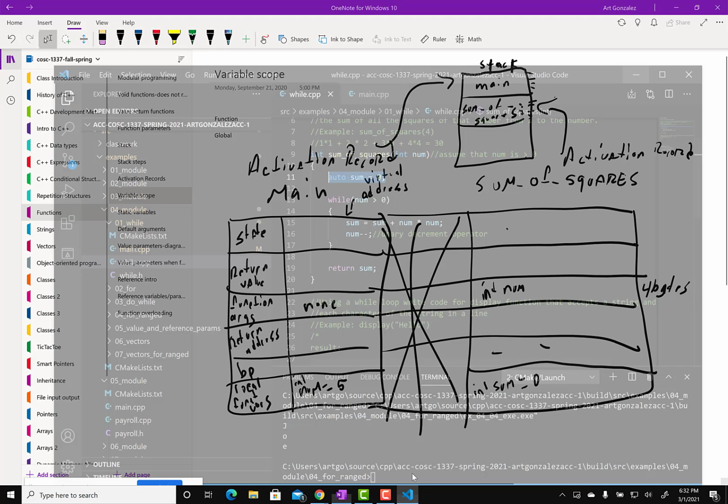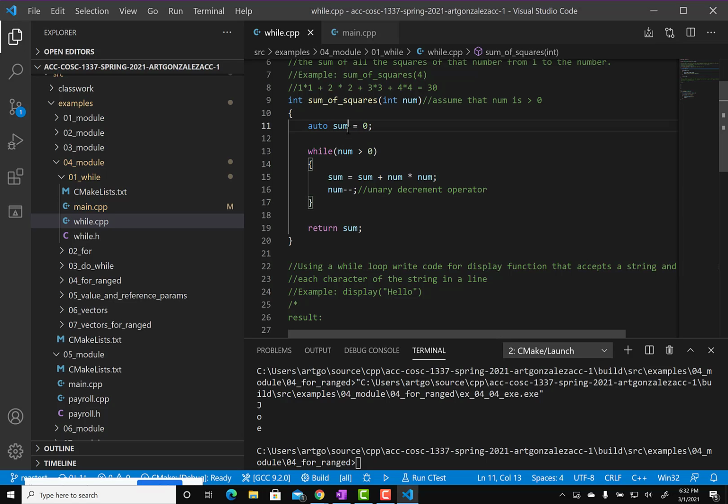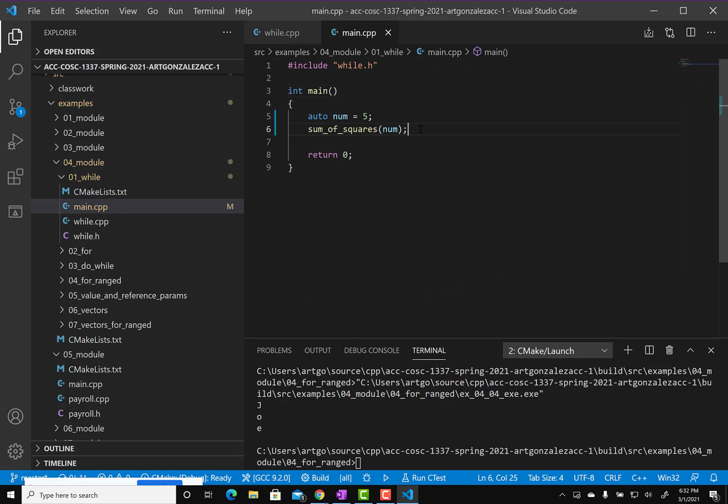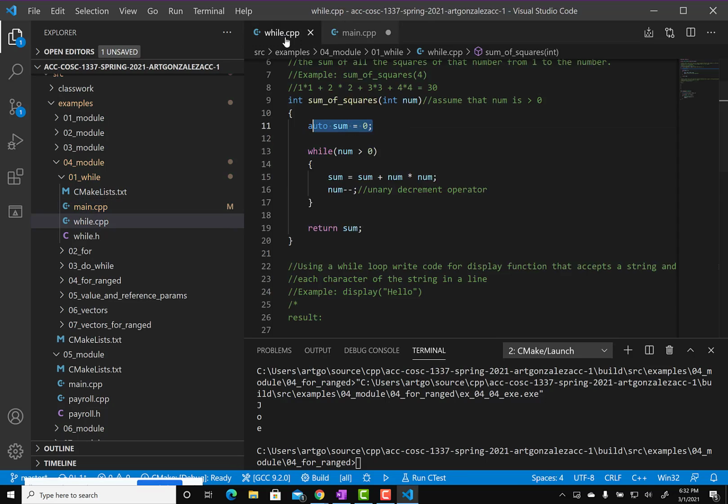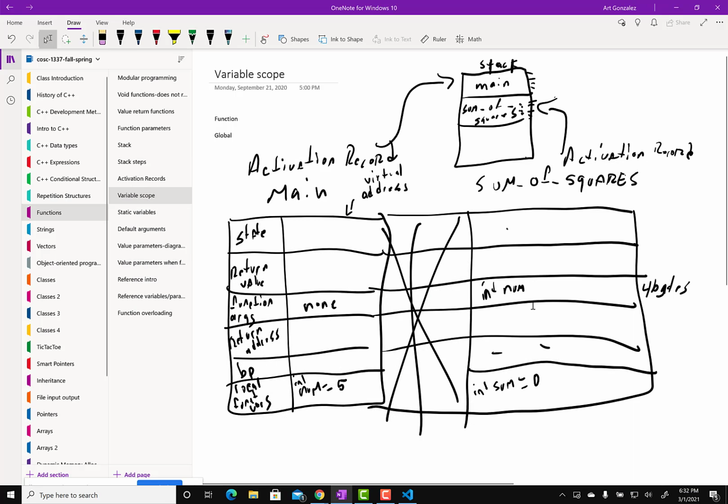So we come and look at this. So now you understand that this sum, no matter how hard you try, you will not be able to access it over here. And I've purposely named this num the same as this, but it is not the same variable, and you should be able to see that from here.